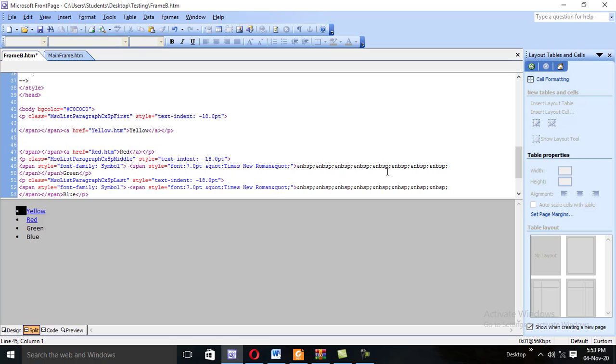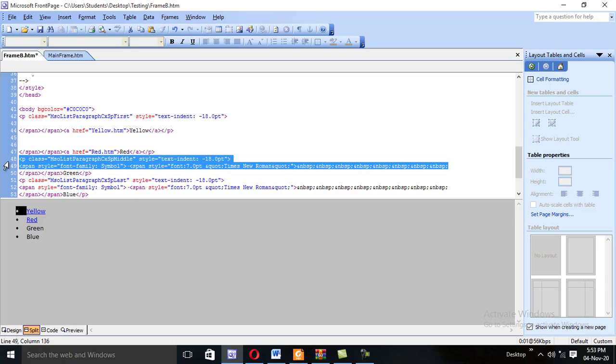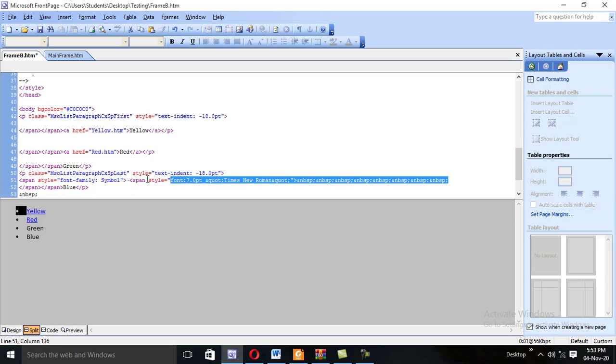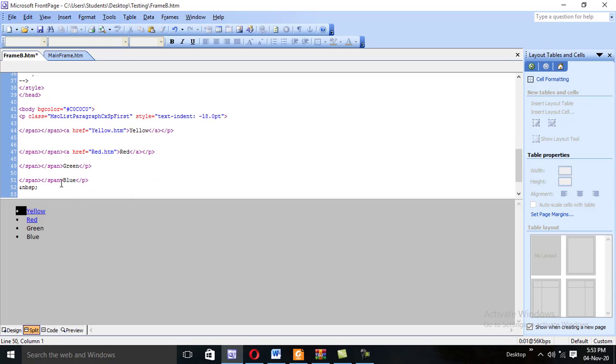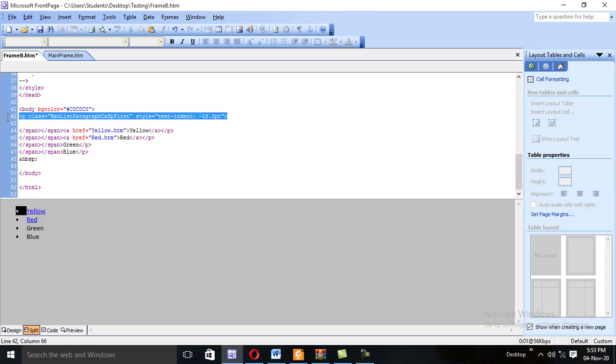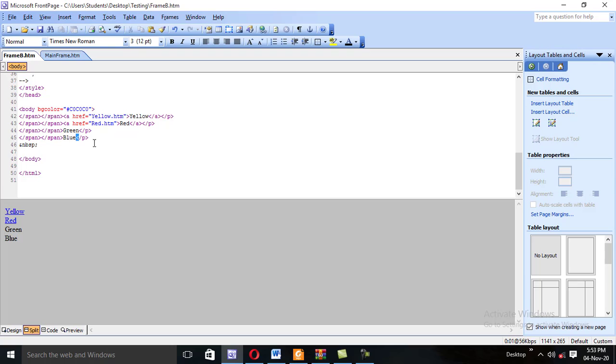I think it's formatting that came with the pasting of the bullets. It's not necessary. These ones, I'm so sorry, I don't know what happened. Yeah, save. This is how it was supposed to be shown.